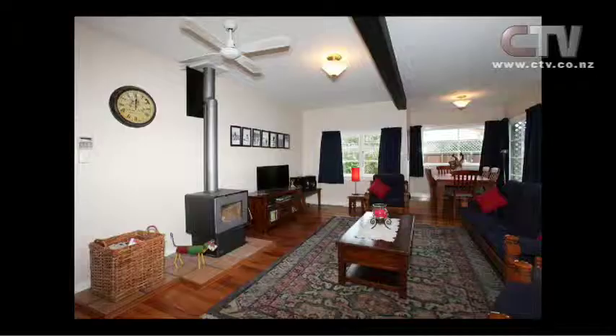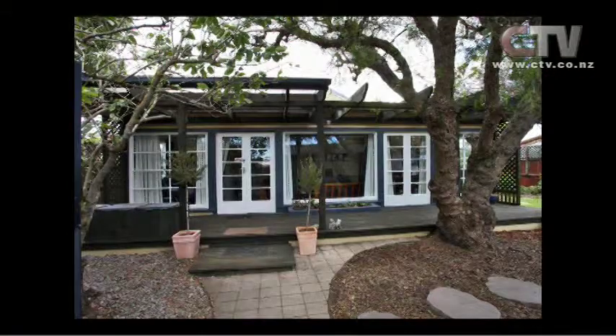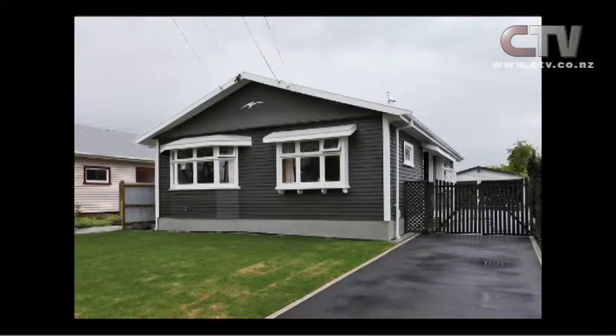Oh, what a super idea! And then we hop into the living room — you can see a good size, Jude, isn't it? It is very substantial. So that's Bernie Williams. Let's hop over now to Ryan Street in Linwood. Irene Curtin's number is 027 246 7616, and this is a deadline sale on the 28th of November.